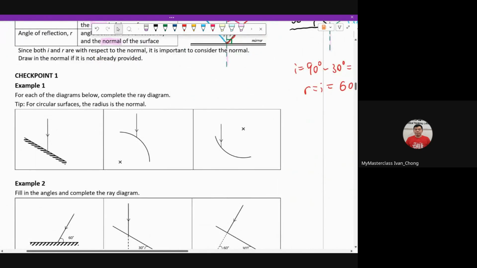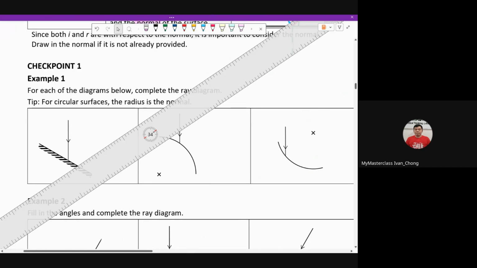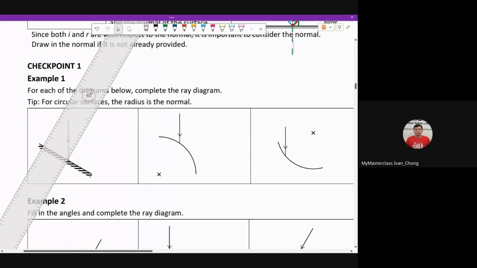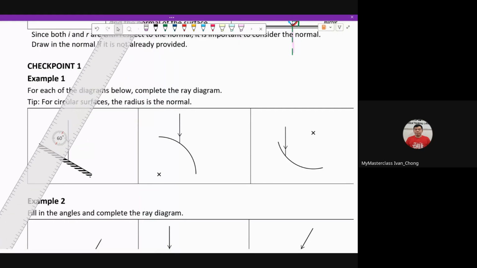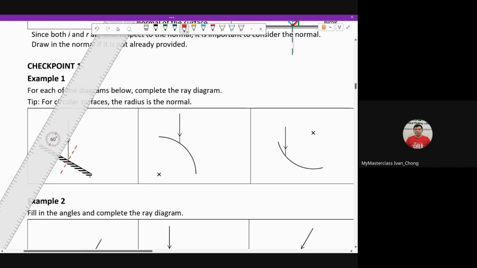Now, let's take a look at the worked example over here. Now, like I said, every time you hit a surface, we will draw your normals first. So if you have a ruler, make sure that you use the transparent part of your ruler itself and try to align it based on the surface over here. So you can see what I've just done. I'll use the division over here to draw my 3 dotted lines on top and below itself.